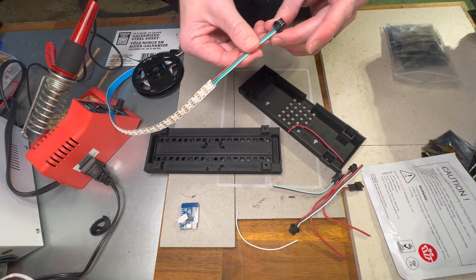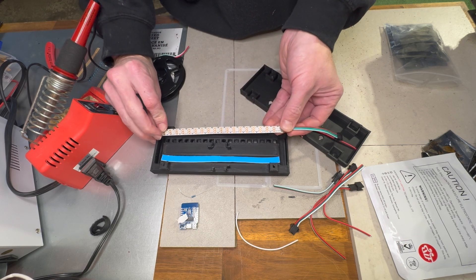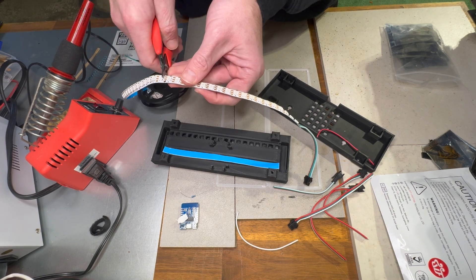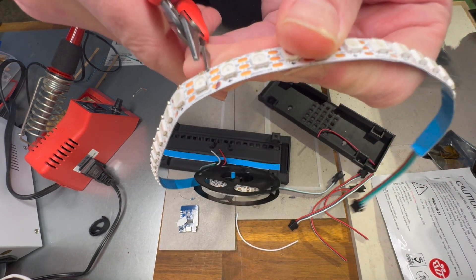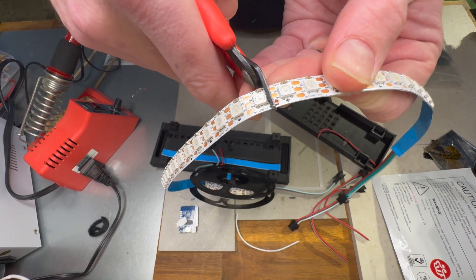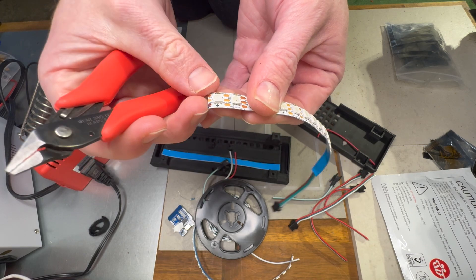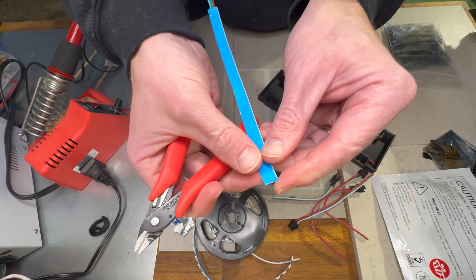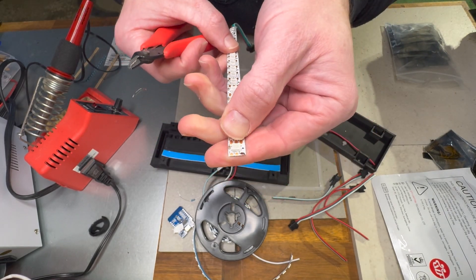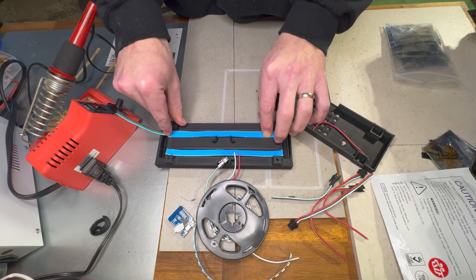We're cutting one strip for one side — 16, 17, 18 LEDs — which should give us the right length. We'll make a little mark here. The easiest way to measure: notice how we want to cut so that we continue to expose the leads on both sides, so we'll cut right on the line. If you strip away both the adhesive and the foam on the back of the LED strips, you'll see conductor pads that you might want to use for connections if you don't have room — for instance in a six-digit clock.